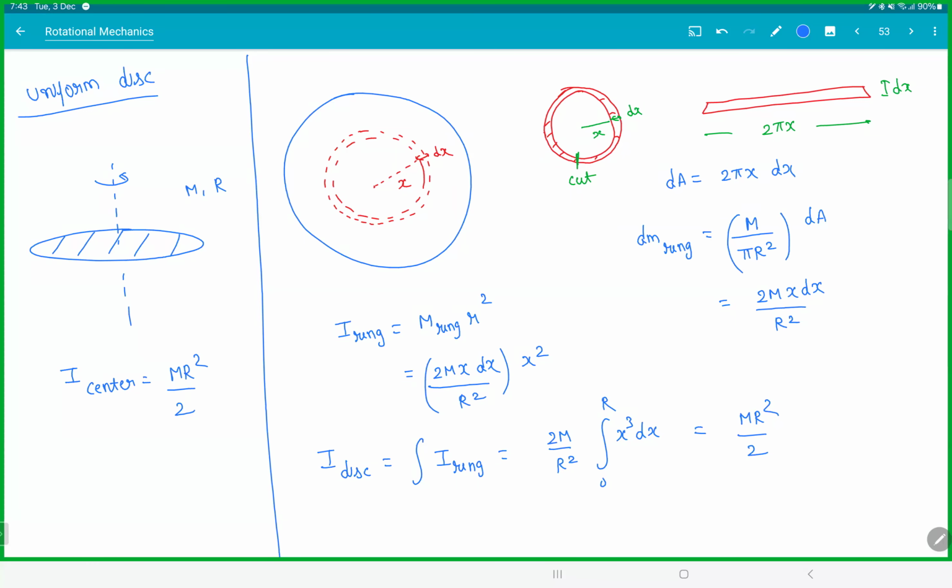Now, if they give you in the question that density is changing, sigma naught x, what will change in the answer? Where will I change this? In place of this, here will come sigma naught x, the surface density. That is where it will change, and everything else will remain the same. That's what I'm saying. You should know how to choose your elements. The actual integration is easy, x power n. The headache is always choosing the elements.